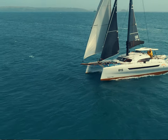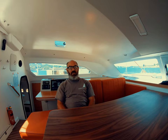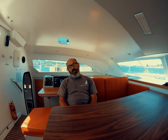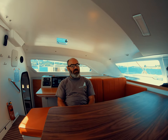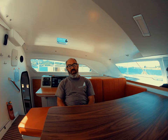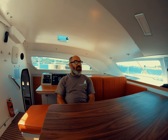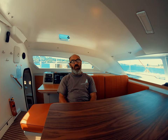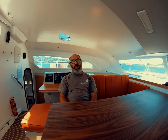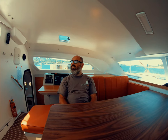And yours. And in terms of general comfort, do you think there is anything lacking that somebody staying on board for more than a weekend might really miss? No, I don't think so. I think I would happily go long-term cruising in something like this. You've got quite a lot of fridge capacity, although as a custom thing, it'd be very easy to increase that or put freezers in. This particular one has got a 3-burner gas hob on it, which is great. A lot of them have got microwaves as well. There's more than enough space to cart around lots of toys with you. You could very easily have canoes and windsurfers and surfboards and stuff.